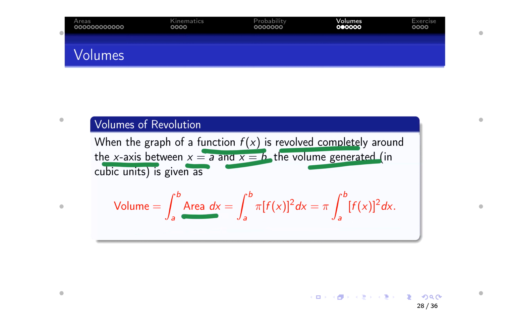Okay? So, you already know that area is pi r squared. And here we take our radius as whatever function you're given. So that means you have pi f of x squared. So the function is like the radius, right? Because you're spinning it about its axis. So you have pi f of x squared dx. And then that can simplify, pi is a constant, right? So you have pi times the integral from a to b of f of x squared dx.